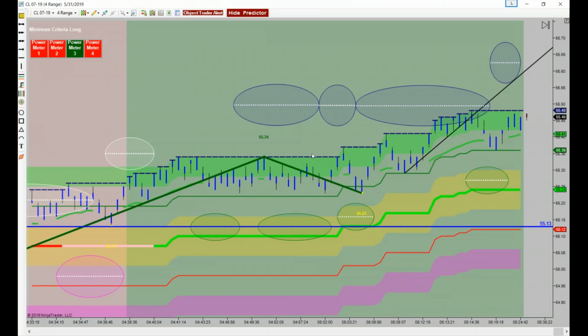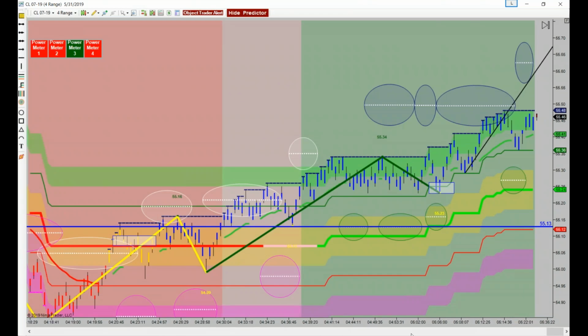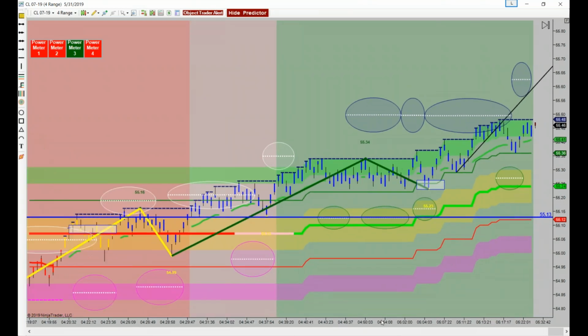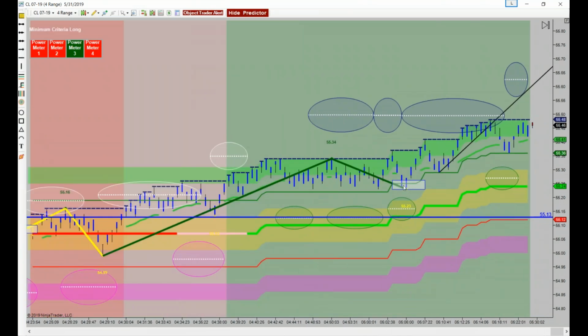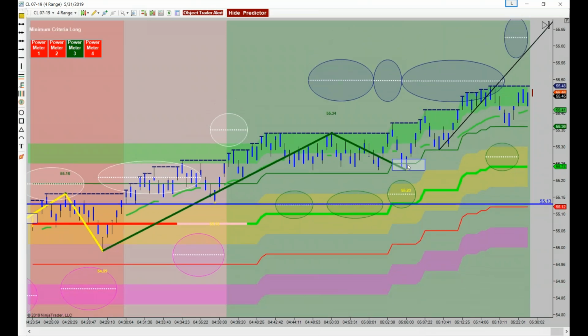I got it set for an hour, so that should. So to me, like I say, that is a minimum criteria trade right here. And if that didn't flash, I don't exactly know why, unless the price wasn't really there with the broker. Because one thing about when you're using range bars with no gap, you should get the actual prices. We just use regular range bars. But to me, that would have been a classic trade that we teach. See, for one thing, it came to support, and you could have boxed it in and gotten that trade.